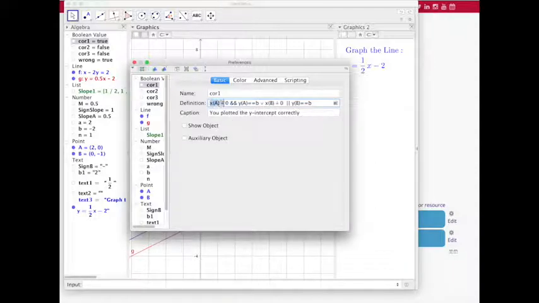So sure, it's on there, but it's also in the right location. I'm going to put parentheses around this. It'll take them away if I don't need them. And let's do the same thing for this one. So x is on the y-axis, and I want it to be specifically the y-intercept, and then end the parentheses.